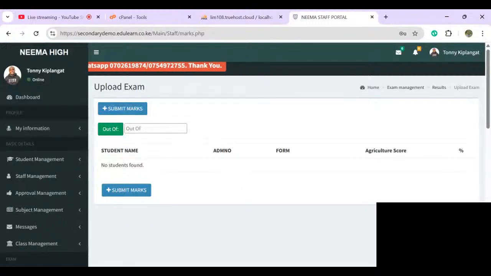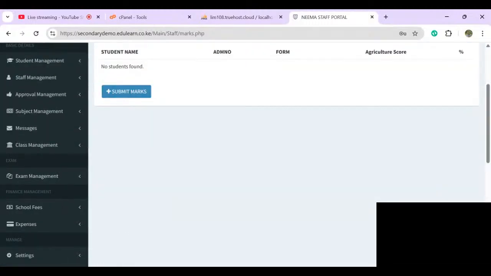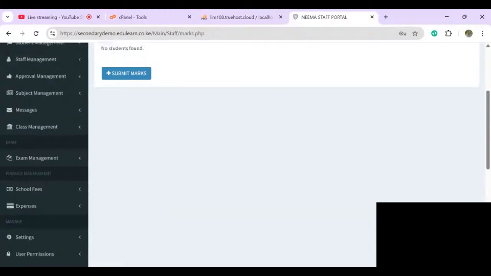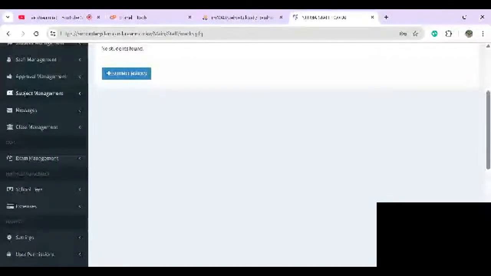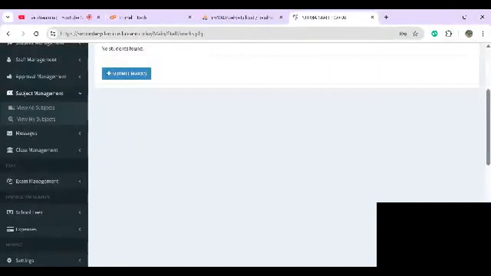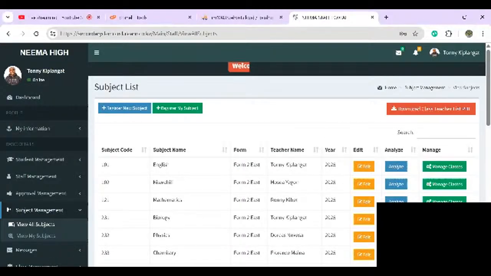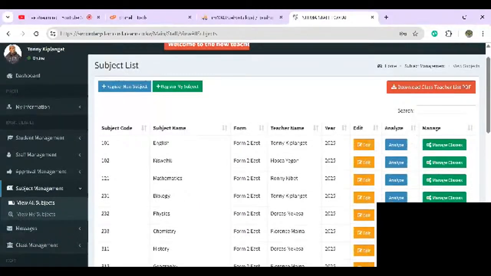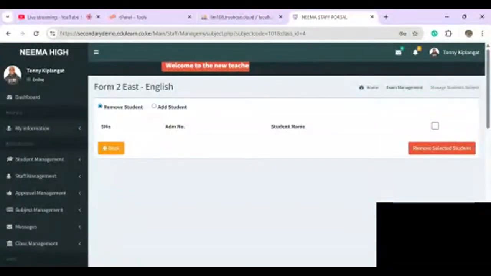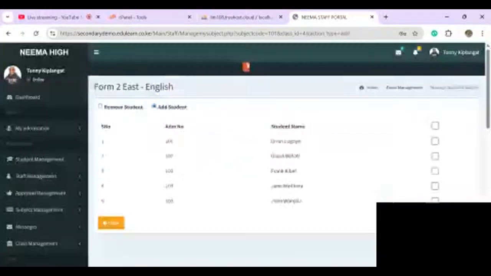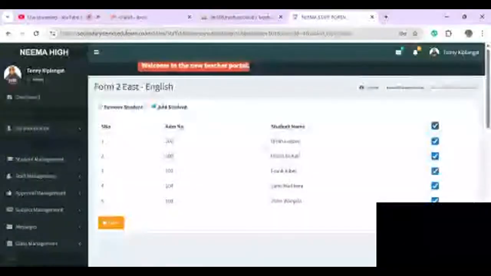Now, if you come here to subject management, then come to view all subjects, you will see there's a button here, manage classes. If I click manage classes, now I will add the students from all the students in our school who are taking English in Form 2. So add. These are learners in Form 2, for example, all the learners taking English.